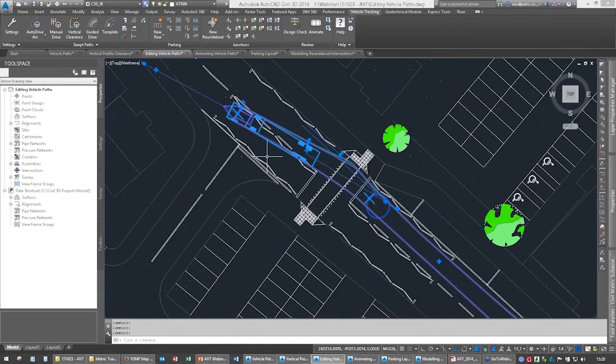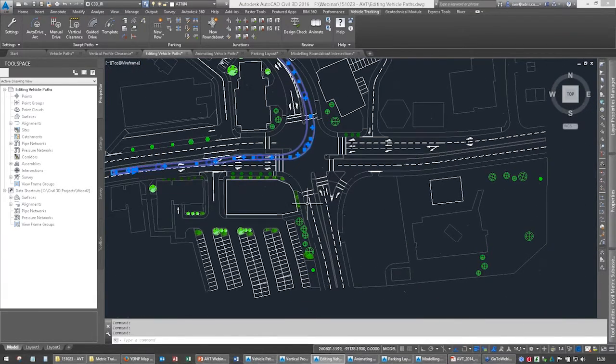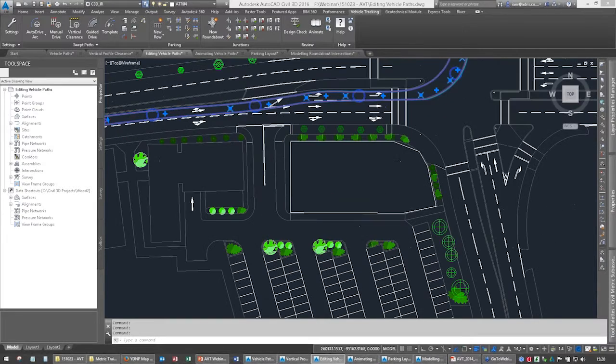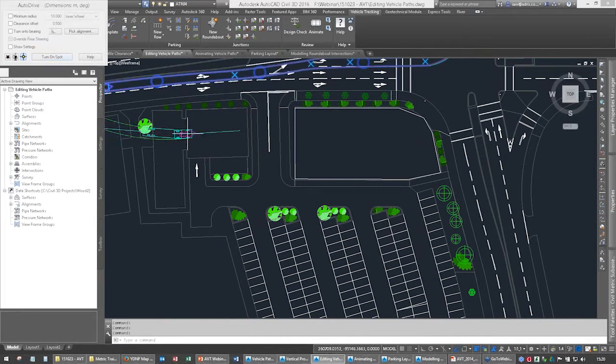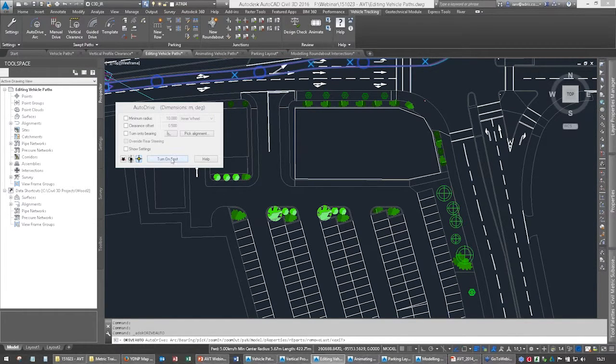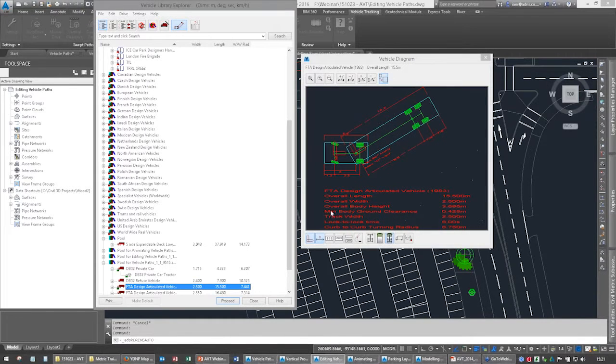You can also drive backwards as well. So let me drive a vehicle into here and then we'll reverse it. So I'll do an auto track drive. Oh, sorry, escape, do auto drive. Let's make it a bit simpler.